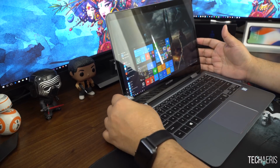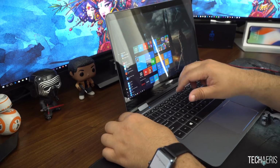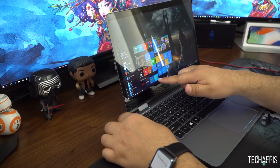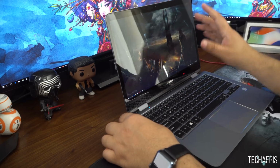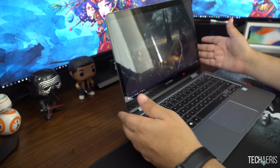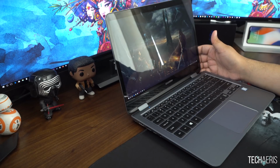It does come with a few pieces of bloatware in here, some games that are installed, like Autodesk Sketch, Paint 3D, Wild Tangent games. Most of that stuff you can uninstall. I wish they never put it in the first place. Of course, they give you a 60-day trial of McAfee Live Safe, which I think, again, they should not even bother installing. But that is part of the game that PC makers play.